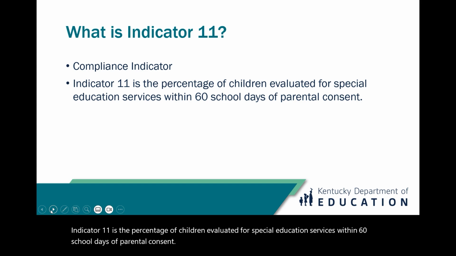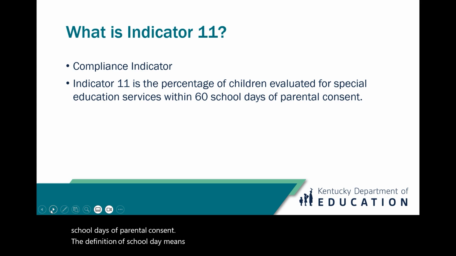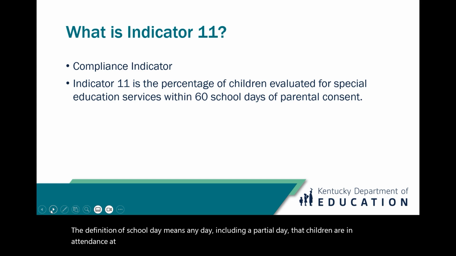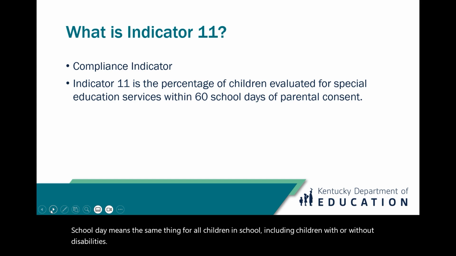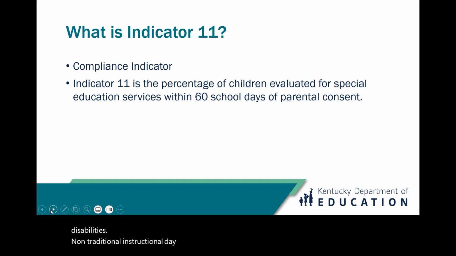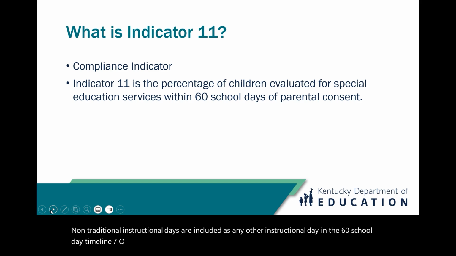The definition of school day means any day, including a partial day, that children are in attendance at school for instructional purposes. School day means the same thing for all children in school, including children with or without disabilities. Non-traditional instructional days are included as any other instructional day in the 60 school day timeline. 707 KAR 1:002, Section 153.